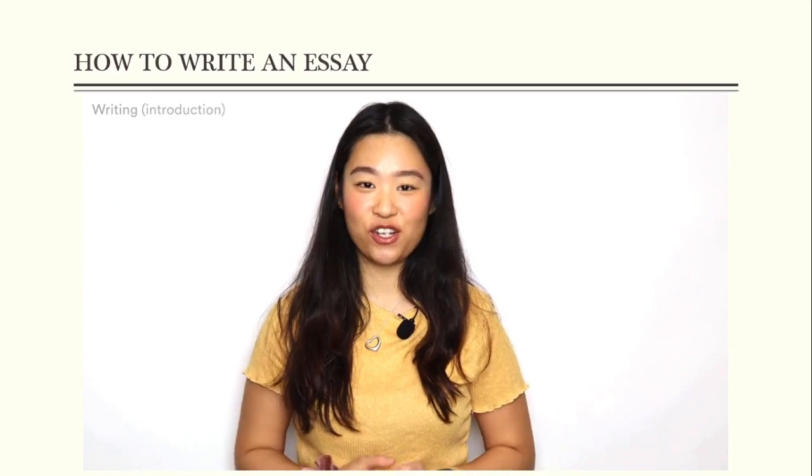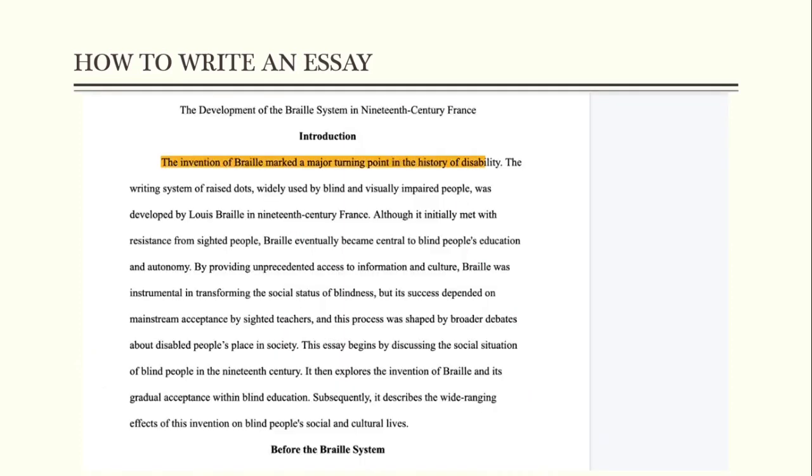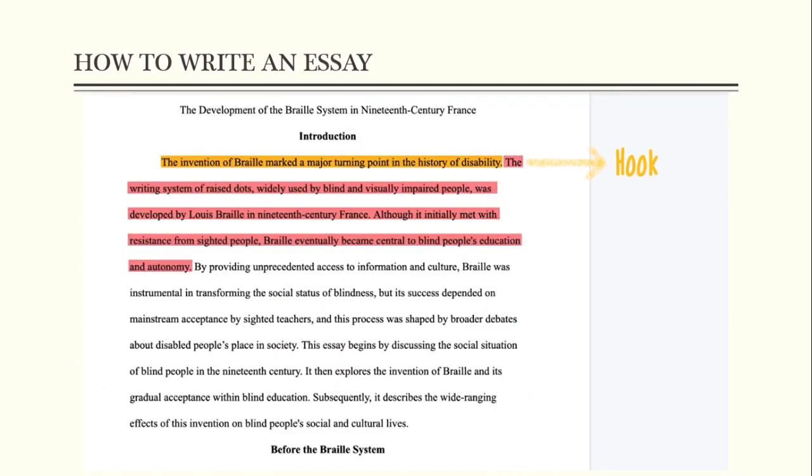Preparation is done, and now we're moving on to writing. Every essay starts off with an introduction. It's important to grab the reader's interest right off the bat and inform them what will be covered in the essay. Hook the reader in the first sentence, and then give context that will help your reader understand your argument. This might involve providing brief background information, giving an overview of important academic work or debates on the topic, and explaining difficult terms. But don't overdo it.